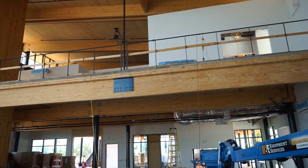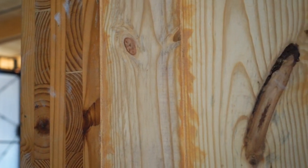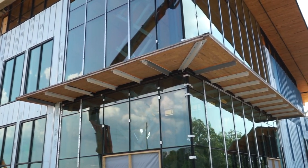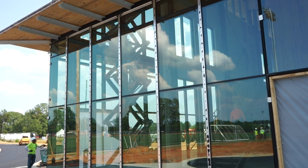This was the second building built with southern yellow pine CLT and the first one east of the Mississippi, so it really connects the essence of Clemson — from what we were and what our history was — all the way up to producing one of our most modern and well-designed buildings on campus today.